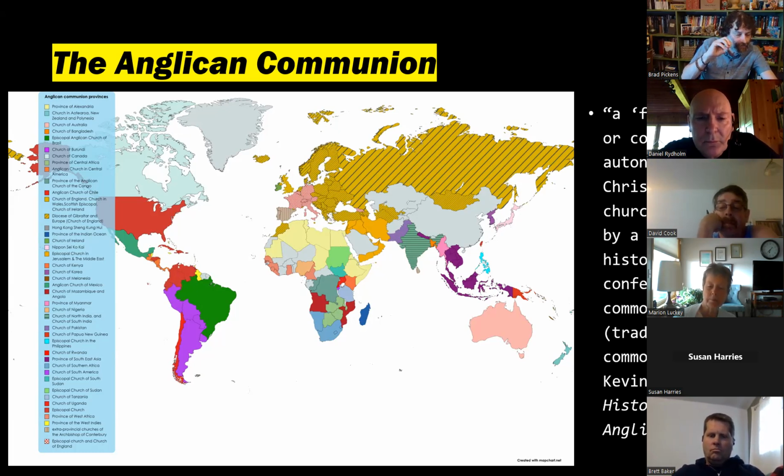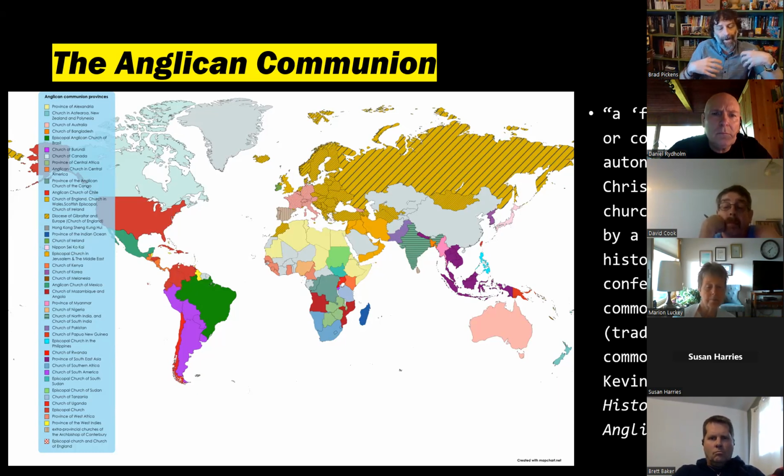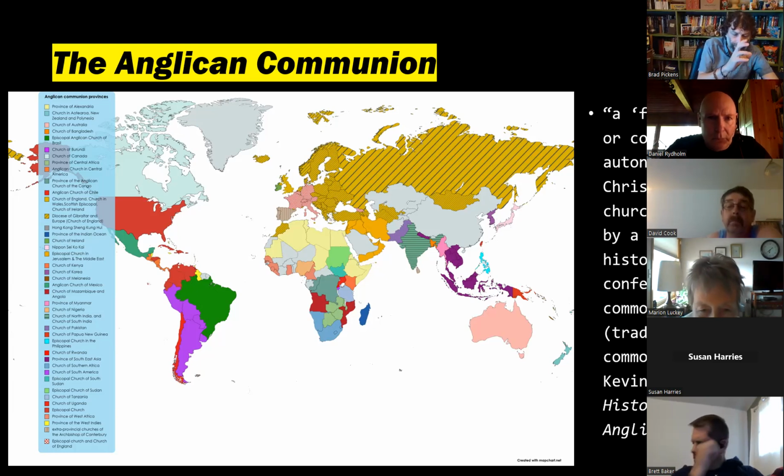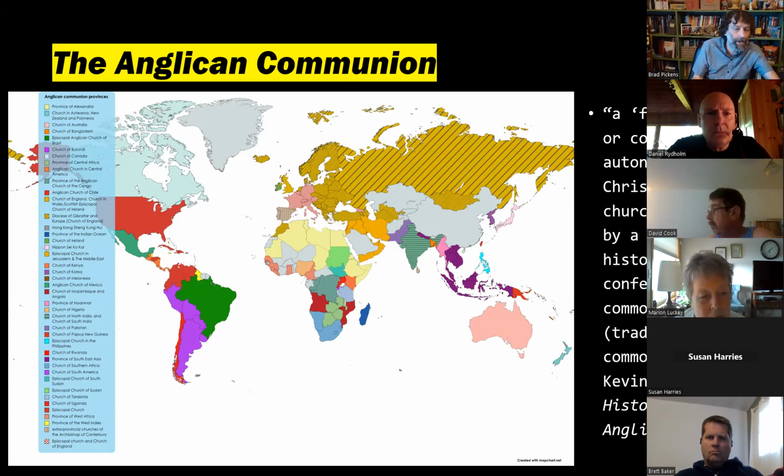That is still legally, technically, the official Book of Common Prayer in places like the United Kingdom, the Anglican Church of Canada, and I'm sure other provinces as well. But they have created supplementary texts to go along with that. I think the one in England is called Common Worship. There may be another one. Sorry, I'm looking at my shelf. I can't remember what they're all called. There may be another one that was developed after that. The liturgy in Canada has its own name. In America, we did a fairly substantial revision of the Book of Common Prayer, but instead of giving it a new name, we just kept calling it the Book of Common Prayer.